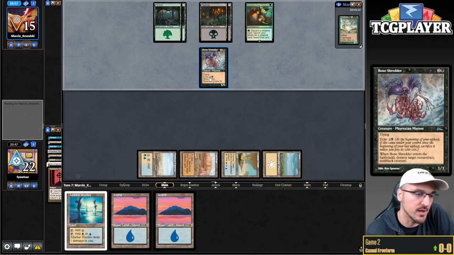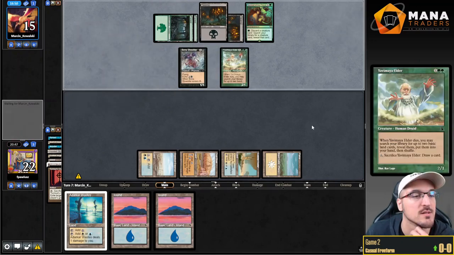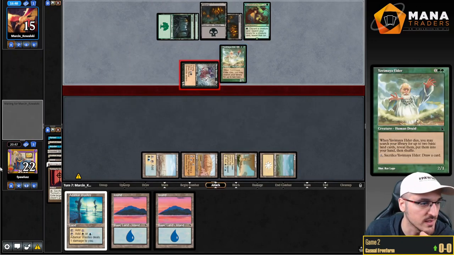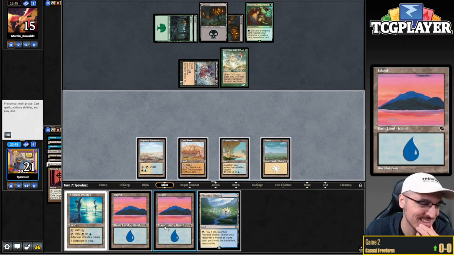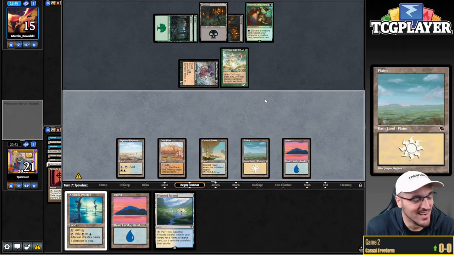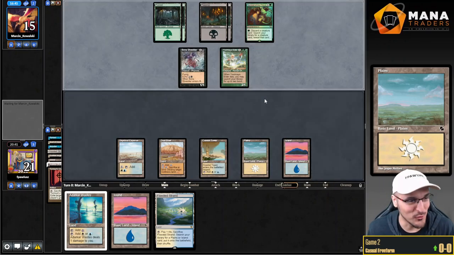Elder is pretty sexy there. I love me some Elder action. Look at the value. Just good value. Just honest, good value. Good card. All right. I am getting punished for how well I drew the previous game, I guess.